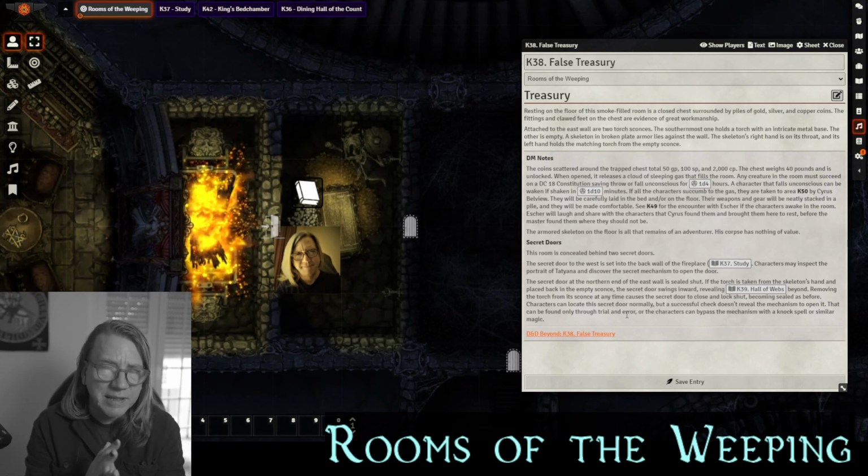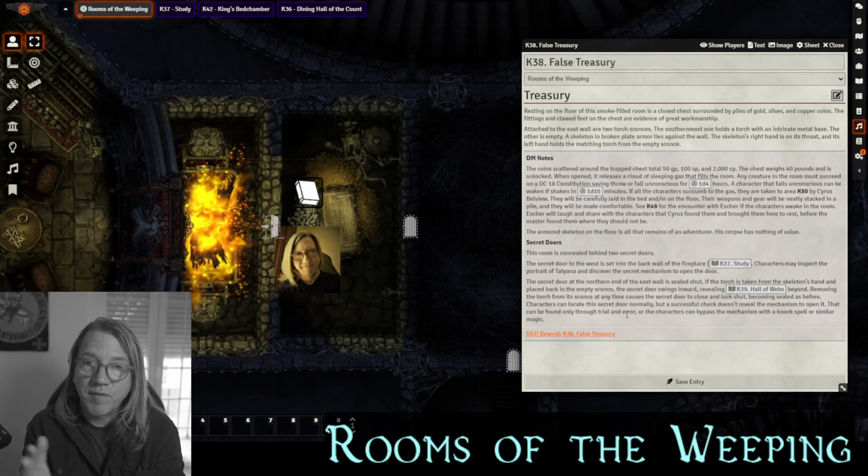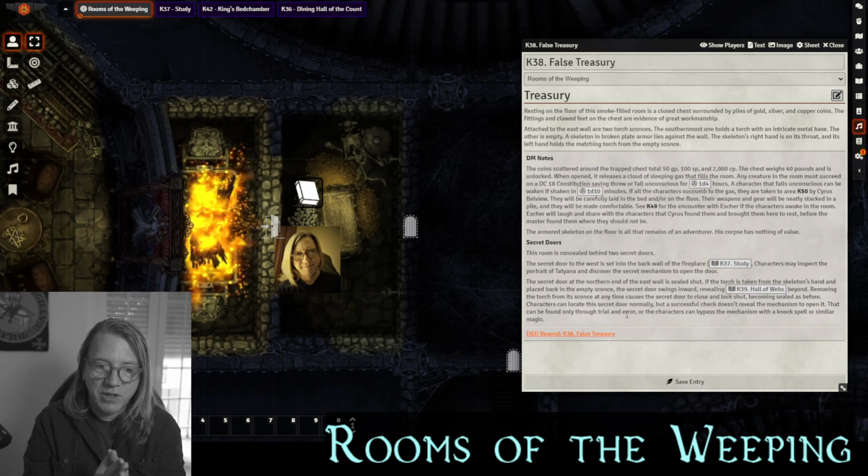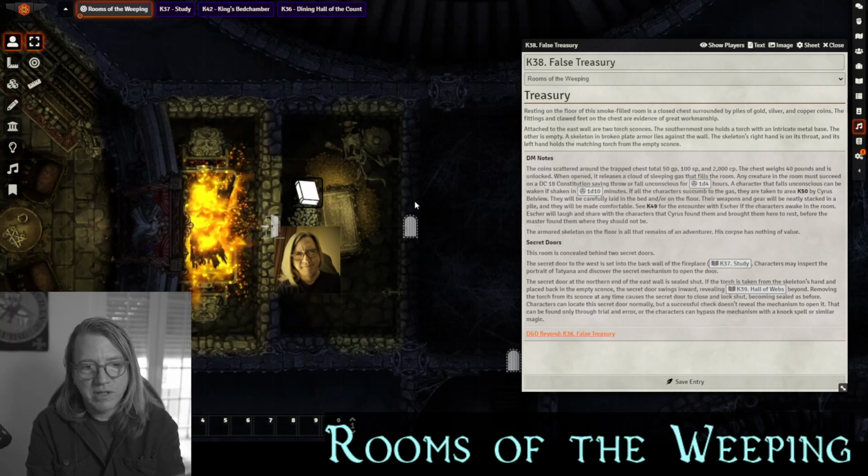If Cyrus Bellevue was up there when the players wake, he would say, you don't belong in the master study. That's his private chambers. This is the room in which you can stay. I've put your belongings over here. Something to that effect. It also creates a really fun introduction as the players begin to wake up and get their gear. In the next room is one of the vampire spawn, which I believe is Escher, that's in the next room. Now, in this room, they're going to notice the skeleton on the floor.